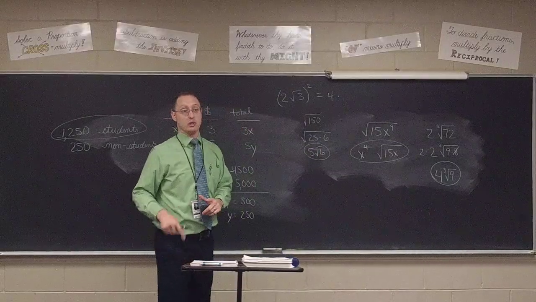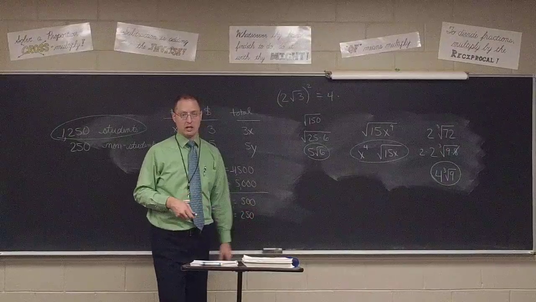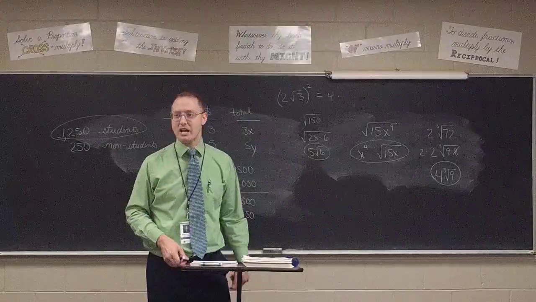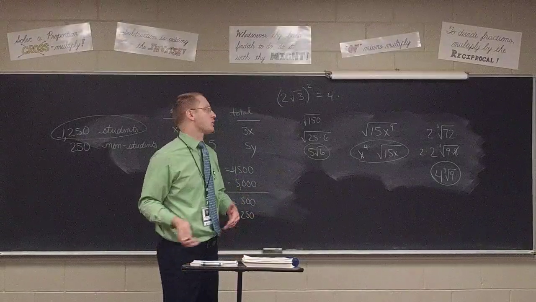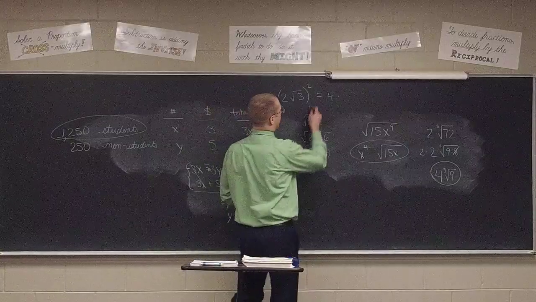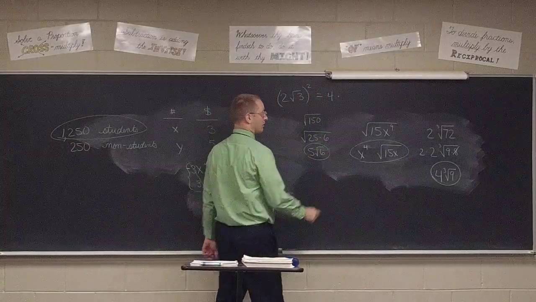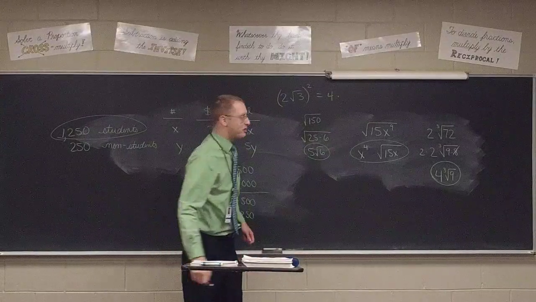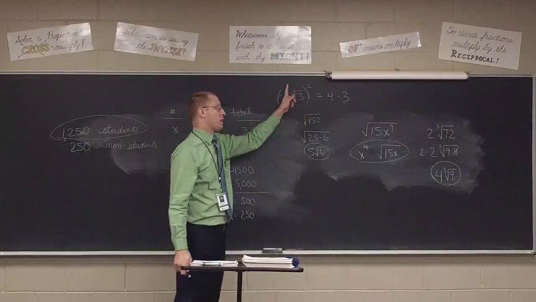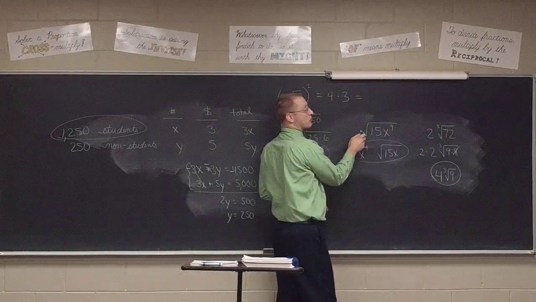In fact, by the way, when you cube a cube root, you know what you get? The radicand. You know what you get when you raise a fifth root to the fifth power? The radicand. Anytime, because you're just doing an opposite operation, right? So when you square a square root, class, you get the radicand. So when I square the square root of 3, I just get 3, the radicand. So square the 2, get 4, square the square root of 3 to just get 3, and then my answer, class, should have come out to 12.